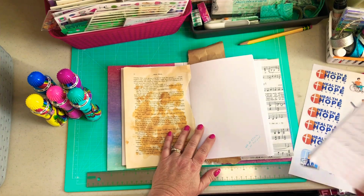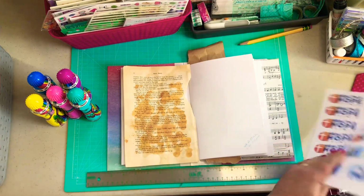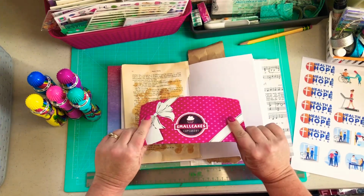What else do I have on that day? Went to the clinic. Oh, went to Small Cakes. Okay. I went to Small Cakes. It's my treat sometimes. I don't get there but maybe once or twice a year.